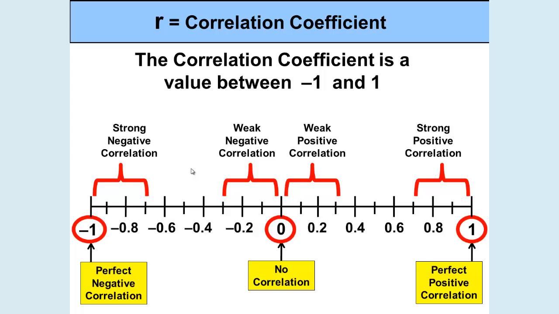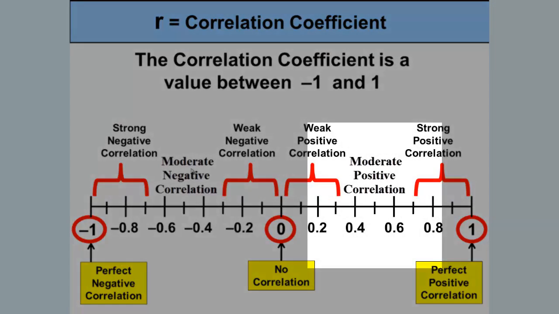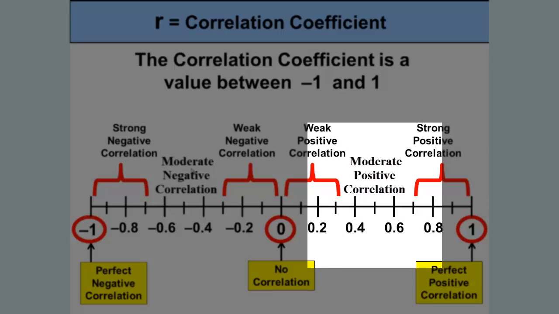Notice the range that we have. Notice that does leave a couple of gaps between the strong negative correlation and a weak negative correlation, and between the weak positive correlation and the strong positive correlation. These gaps that are not marked, I personally consider those as moderate correlations. The one on the left on the negative side that falls in the range here, I would consider this a moderate negative correlation. And the one on the positive side, a moderate positive correlation.